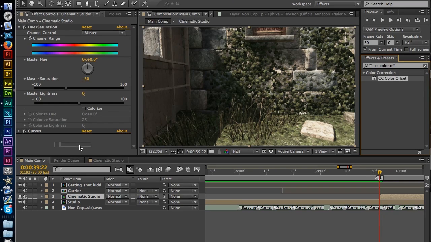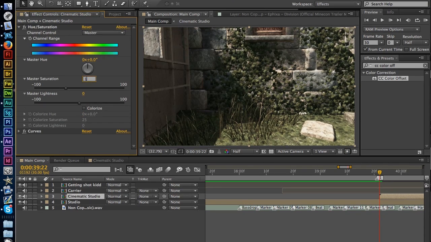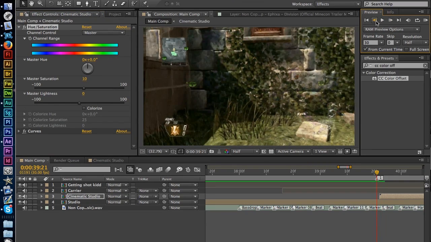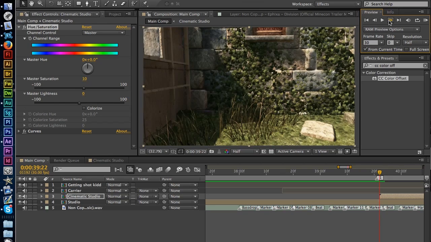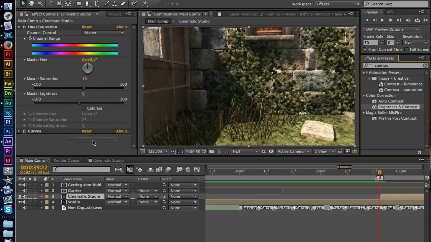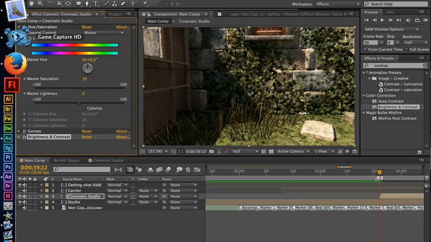So basically guys, right now what I'm doing is I'm basically just messing with the color to try to get it looking... See, that's not what I want though. Try to get it to look like it's the same clip, even though it's not. So you know what, if I could just add what I had before, so contrast and brightness, make the contrast 5 and then make the brightness -5. That should be pretty good for now. It's pretty much the same, so I'm just gonna leave that for now because it's pretty nice.